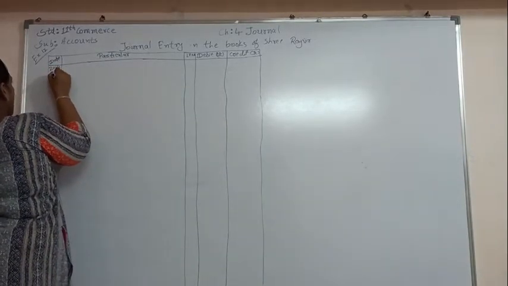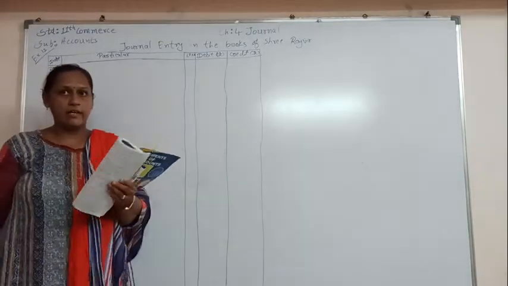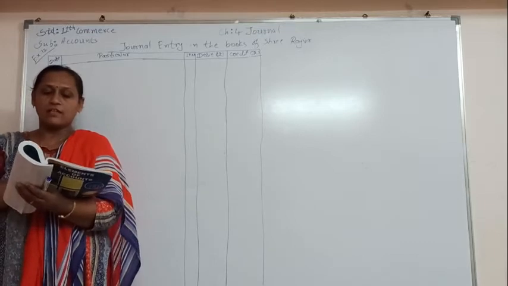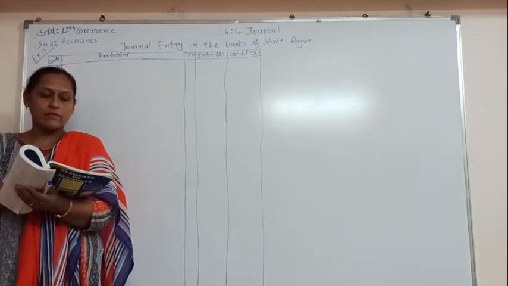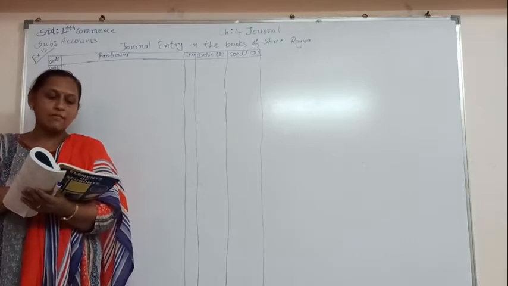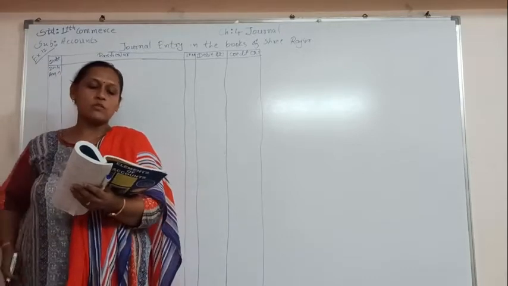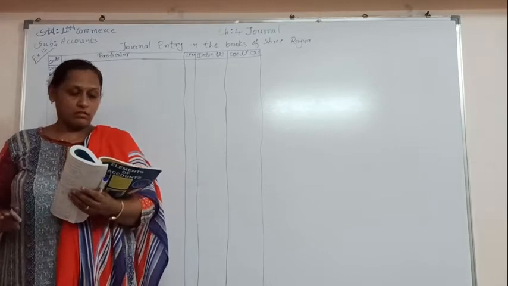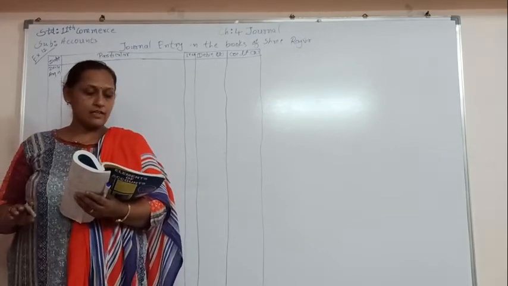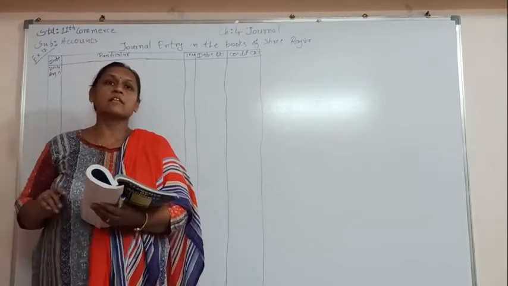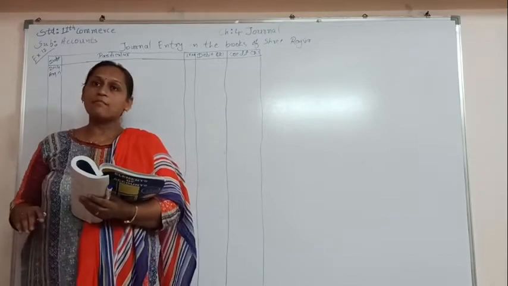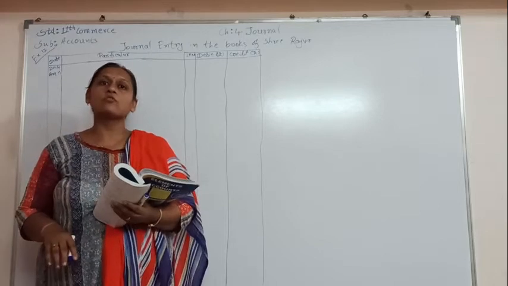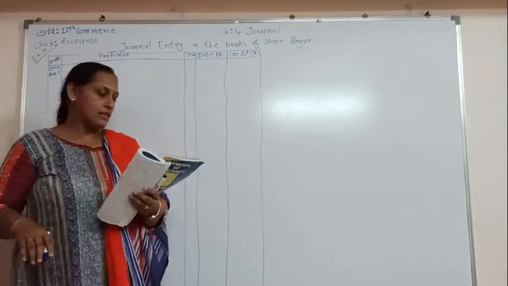2014 August 1st, a business is commenced with introduction of cash rupees 50,000, receivable of 25,000, liability of 10,000, and stock of goods of rupees 15,000. So here cash account, debtors account, and stock account are going to be debit, and the liability account, that is creditors, is going to be credit, and the balancing amount we are going to take to the capital account.